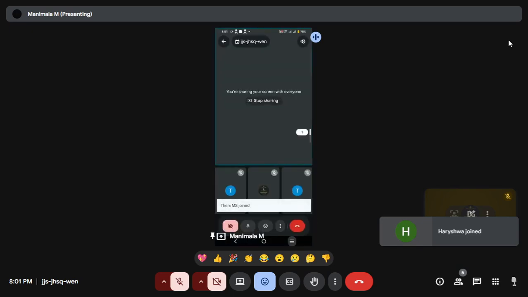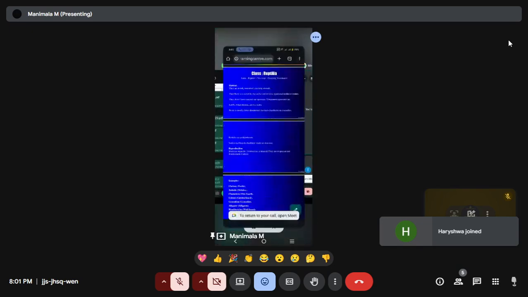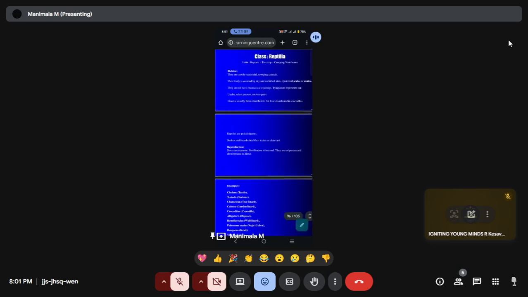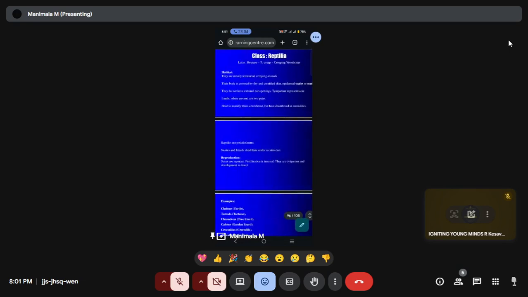Okay, the skin is very dry and the scales are absent, but limbs are present in the snake and some lizards. Okay, lizards and some snakes and all. What happened? The scales are present. Okay, and the camouflage, one of the nature of the what? Chameleon. So chameleons also belong to the reptiles only.